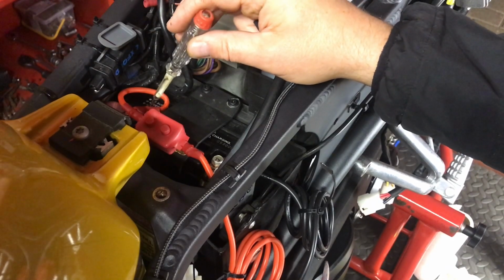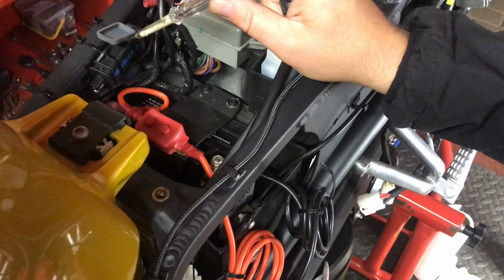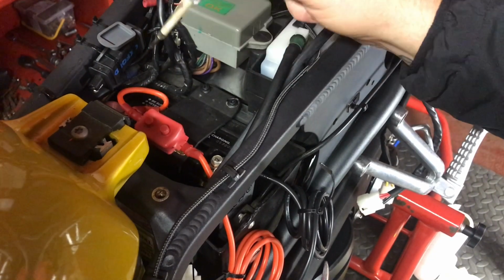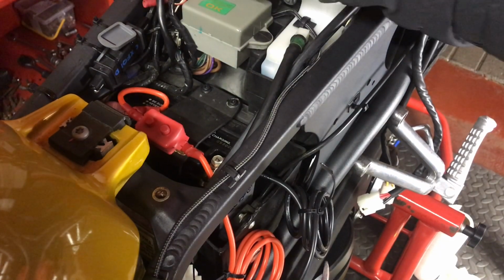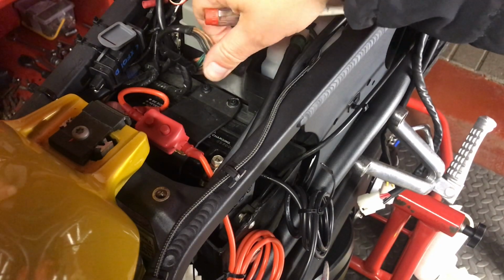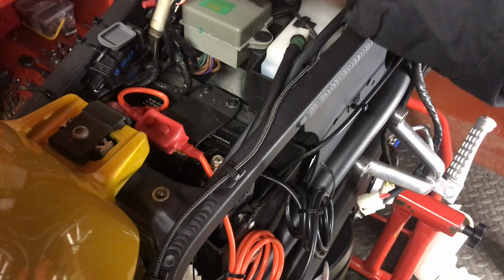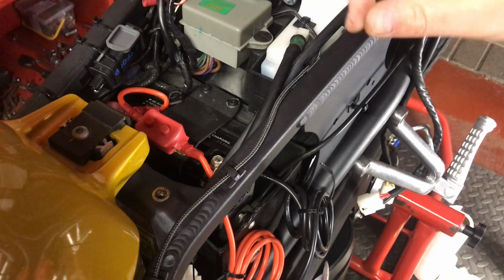Thinking about it, I've got this USB charger which I did have wired up to the battery before, but I've been told there's too much going on with the battery, so that is going to go into positive and negative on this clip here, which was the positive and negative from the reg rec to the loom. That will be wired up at some point, so we'll do another video on that.